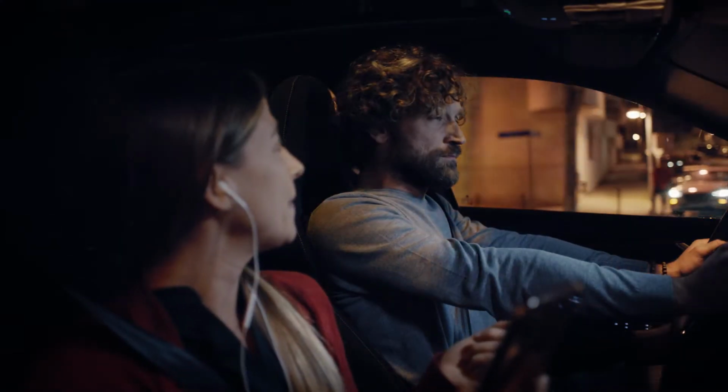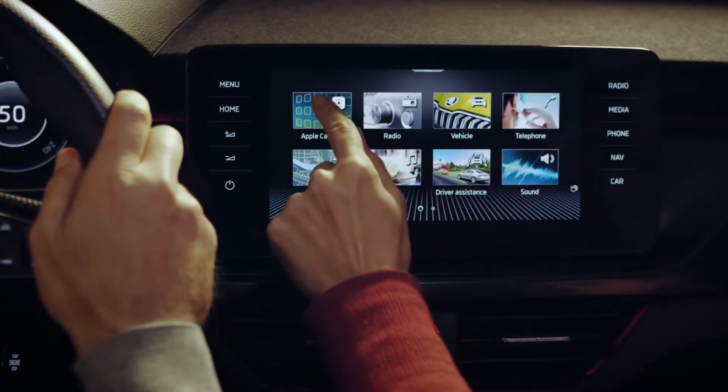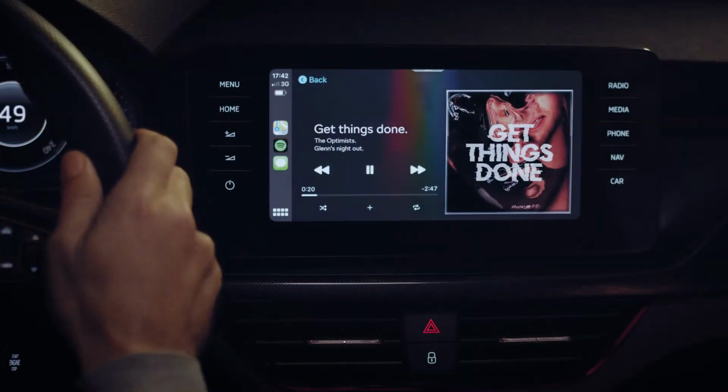Your phone can now talk to your car. With SmartLink, you can connect your Android device via a cable or wirelessly connect your iOS device with your Skoda and access your favorite music, news, and entertainment apps on the go.